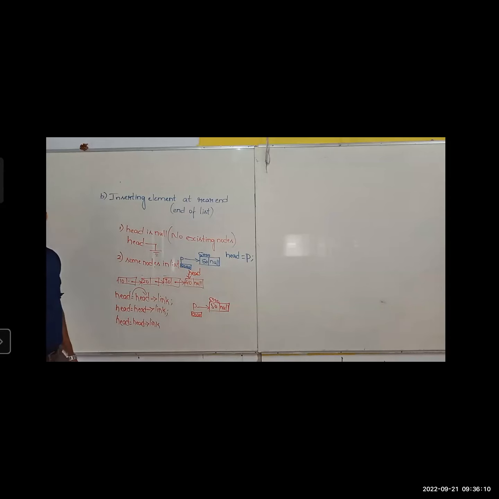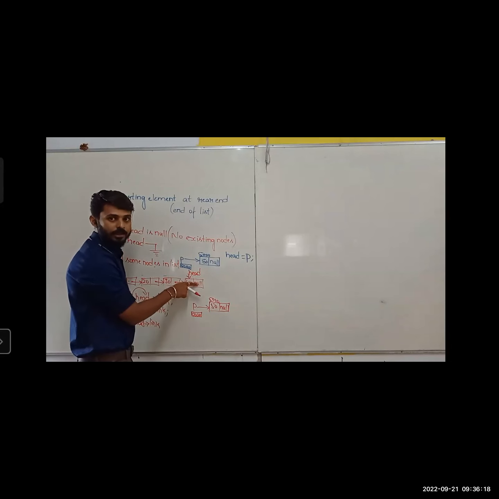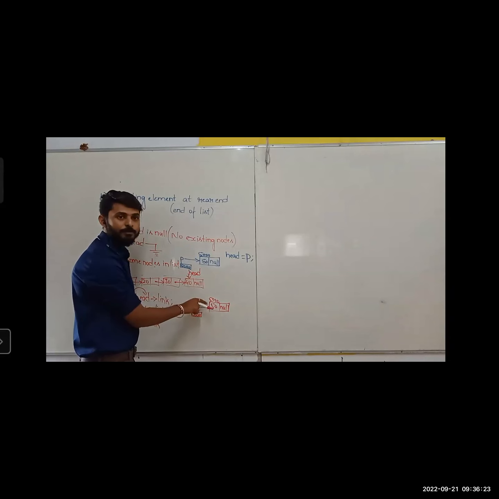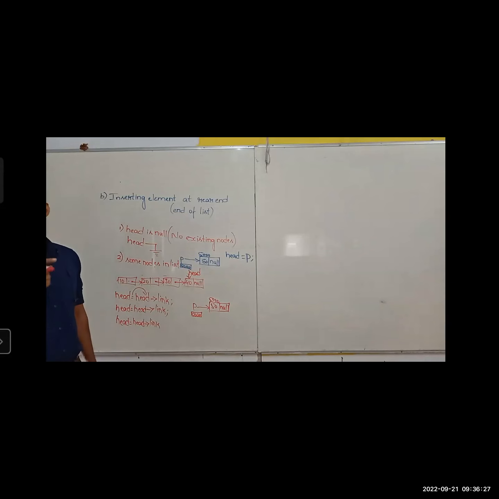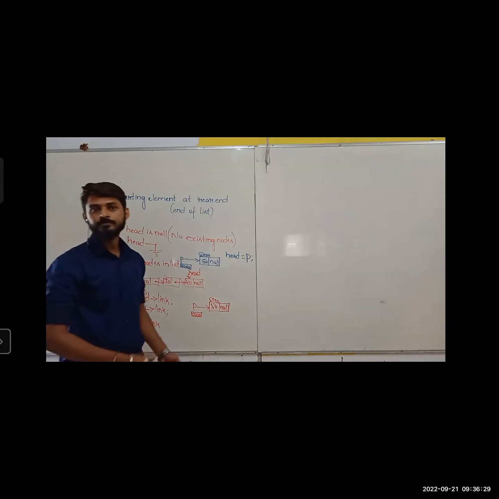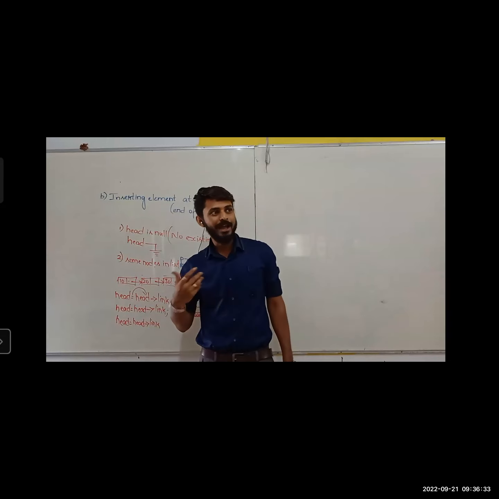Okay. So now what should I do? This one's link should not point to null. It should point to the same place where P is pointing. That I will anyways write. But is it a right approach? Why is it not a right approach, if I ask you, or if I have to explain?